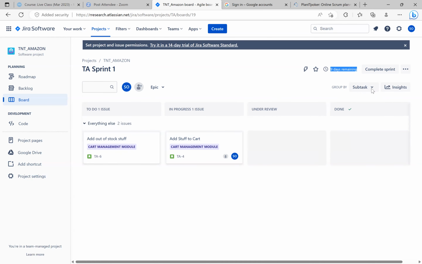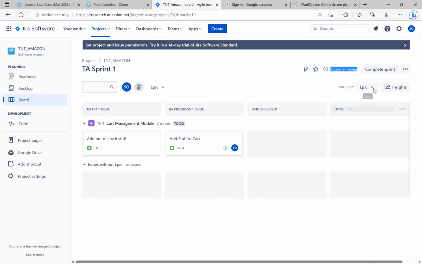Okay, so I just switch the view so that it will show tasks rather than Epic. I think Epic is the default, right? So to show tasks the way developers would see it. So developers will be moving tasks, the tasks that they created. And so a user story may have 5 tasks, may have 10 tasks.